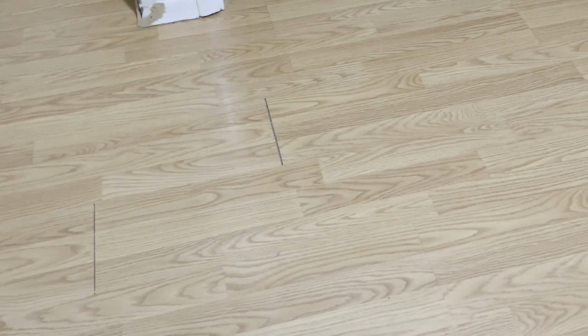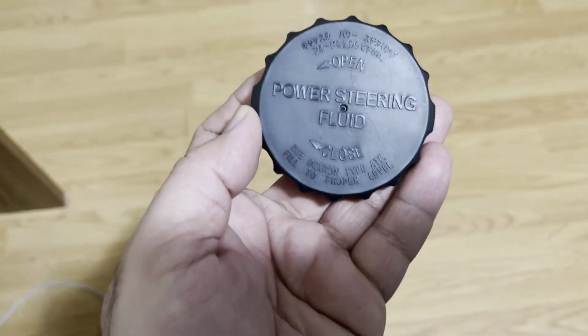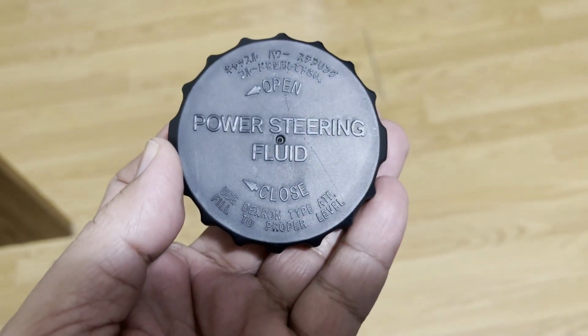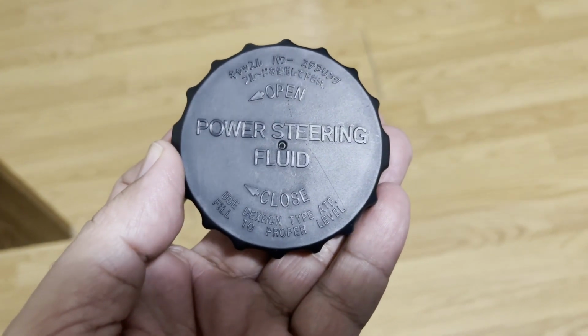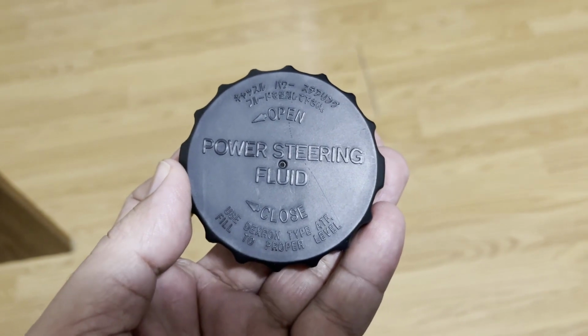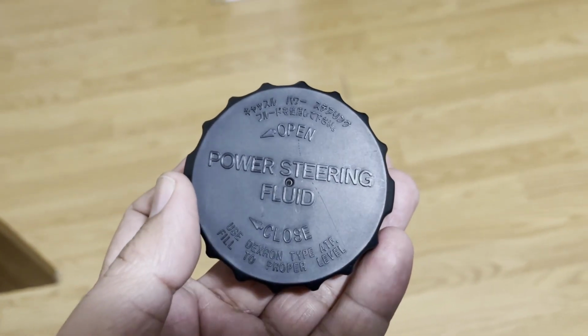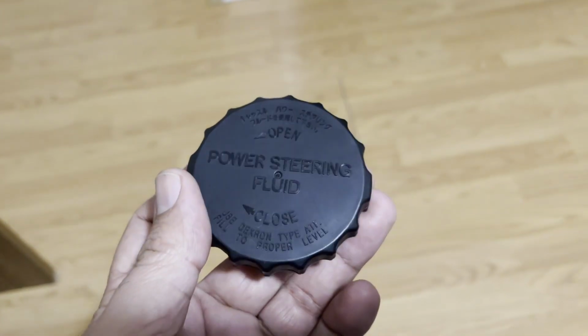And if you read the cap, it says use Dexron type ATF. So I'm gonna get Dexron type ATF, and I'm gonna use that for replacing the old hydraulic oil.